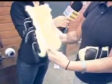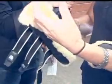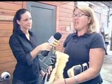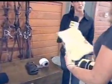For showing, I like to use what's called an open front galloping boot. This one is actually very nice because it has fleece, which is more comfortable for the horse. It is open in front. It gives support down the back of the leg, which is the tendon and the suspensory, but it's open so that if the horse should hit a jump, they'll know that they hit a jump. Not that it will hurt them, but they'll know. In terms of if you use a polo bandage, it's a lot of padding. So for competition, I like to use this because obviously the objective is to not hit the jump. So this gives them support, protection, comfort, but it leaves the front of the leg open. Ultimately makes them a little sharper while they're jumping.